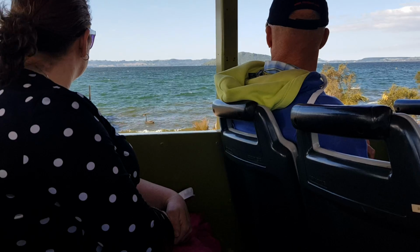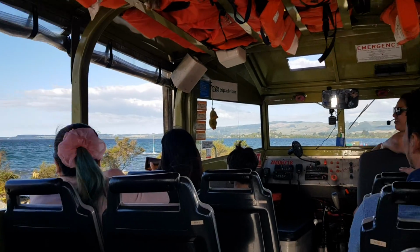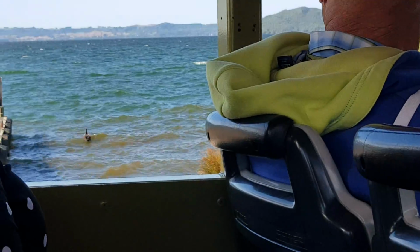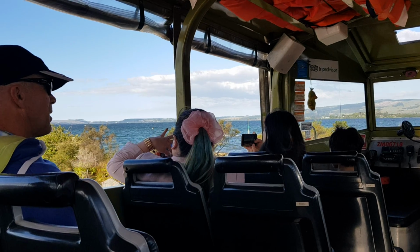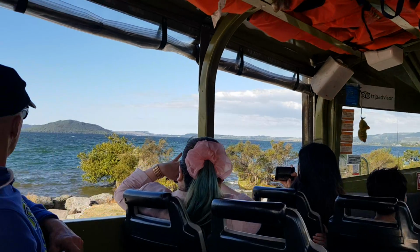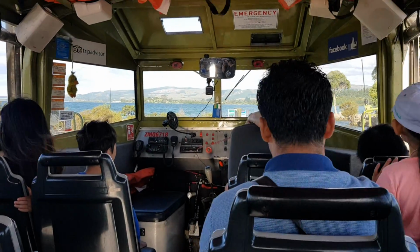So, here we go. This is Lake Rotorua. It is the largest lake in our district. It's just over 40 kilometres in circumference. And despite its very large size, it only has an average depth of 10 metres. So really unusual for a lake of its size. But we do have an island right there in the centre of the lake. That island is known as Mokoia. It is a fantastic wildlife refuge.